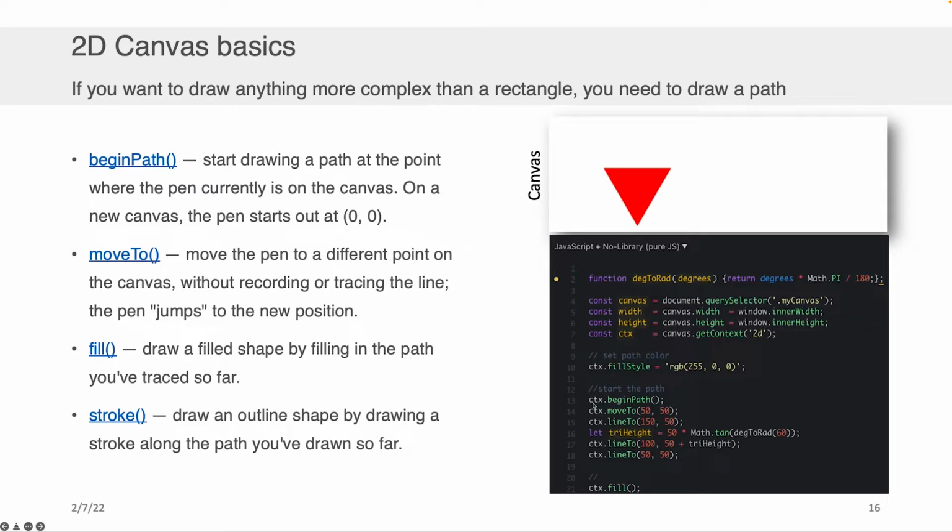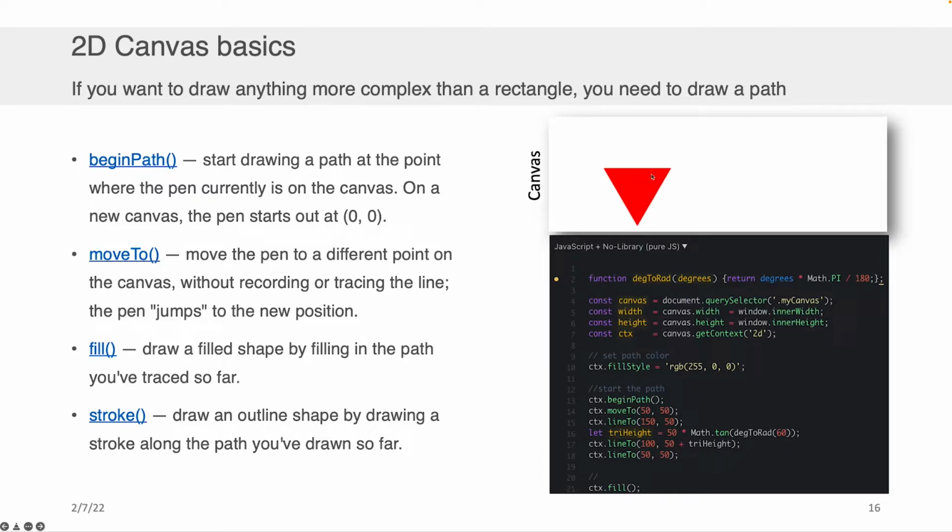To start drawing a path, you call ctx.beginPath, and then that might start you at some position, for example, here, and then you will move to a position using this moveTo. So if we were at the top left here, maybe we move 50, 50 and we get here. And then we say we want to do a line from here to 150, 50, which is, for example, this line here at the top of the triangle. We can then do a little bit of math to figure out the height of this triangle. If we want the length of all three sides to be equal, we can do some math to figure out what the appropriate offset is so that we can construct where we need to move to draw this next line.